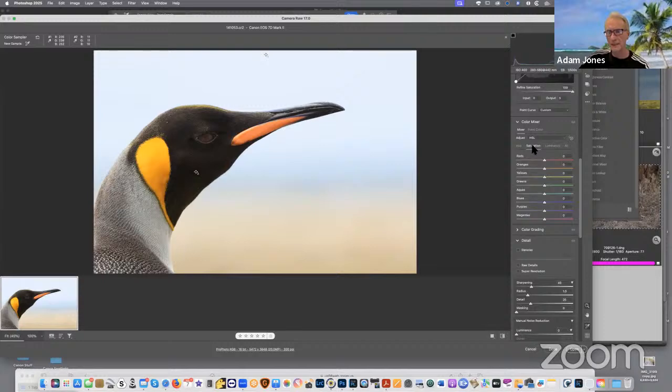So if I pick saturation as it is now, click on this little selective targeted tool, I can come over here and put it on this color, this orange, and I can change the saturation of just that orange. Now you can see it's not exactly perfectly selecting only this orange. This is close enough in color that it's affecting that as well.